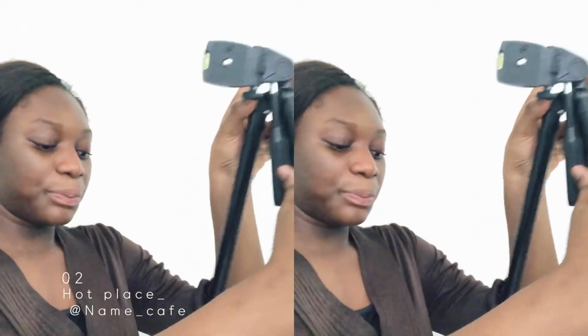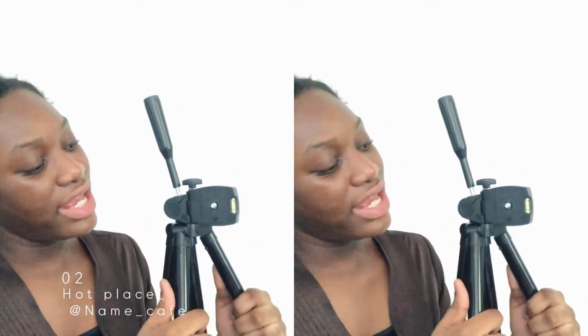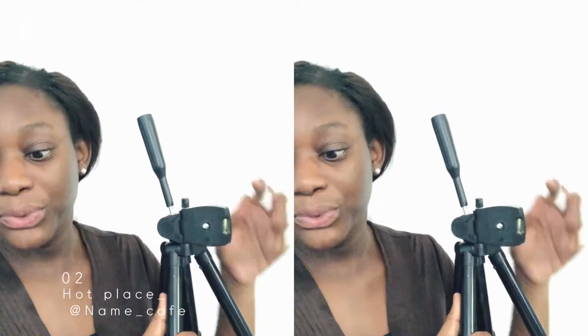But let me show you guys how you can put a phone on it. Before that, let me tell you this. You can put a camera on it, so in case I get a camera, you can put a camera on it, and you can also put a phone on it. So this is the phone's handle.